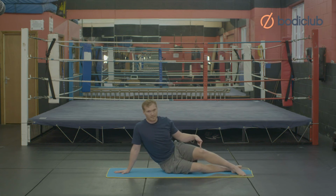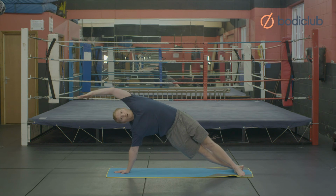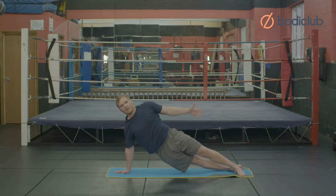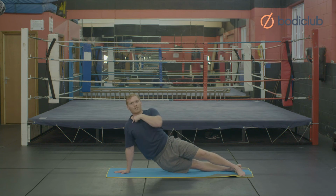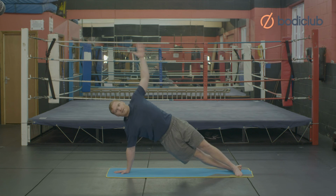little bend in the knees to start with. Push up to a straight line, and then bow over that line. Hips are going to push forwards, a little bit of activity through the glutes as well, just to stabilize the pelvis. Inhale to lower and pushing down through the shoulder to lift and pushing down through the feet to lift.